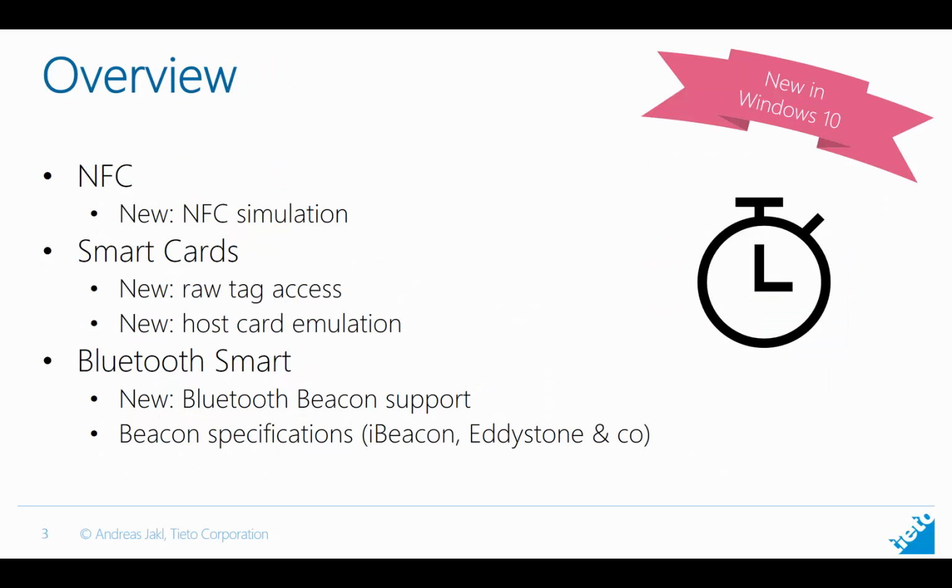So what are we going to talk about in this session? It's a quick overview of what's new in Windows 10, with a special focus. First of all, I will start with a quick intro about near-field communication, then what's new about near-field communication in Windows 10, that's NFC simulation. Then I'll talk about smart cards and how the smart card support in connection with NFC works in Windows 10. So you now have tag access, which is very important for several scenarios. And you can also do host card emulation, which is really cool.